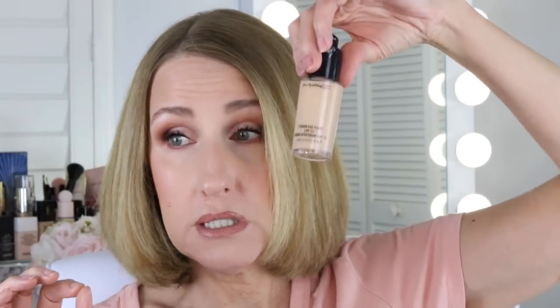Something I forgot to mention is you're not going to want to use a luminous foundation. You need to use, like this one, it doesn't have any oil in it, so it's oil free, okay? And the Estee Lauder is a full coverage. This one's really good too, okay? So you want to use something that's a long wearing foundation. You don't want anything that is going to give you a glowy look. That's why I added that little bit of highlighter, so it looks like I have some glow, but you know what I mean? But it looks really nice. I think it looks good.